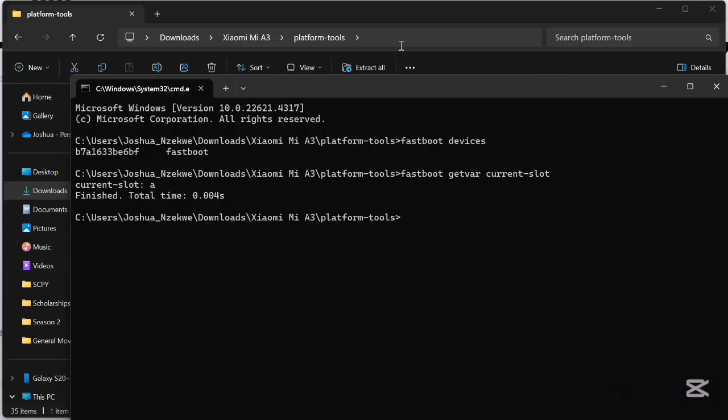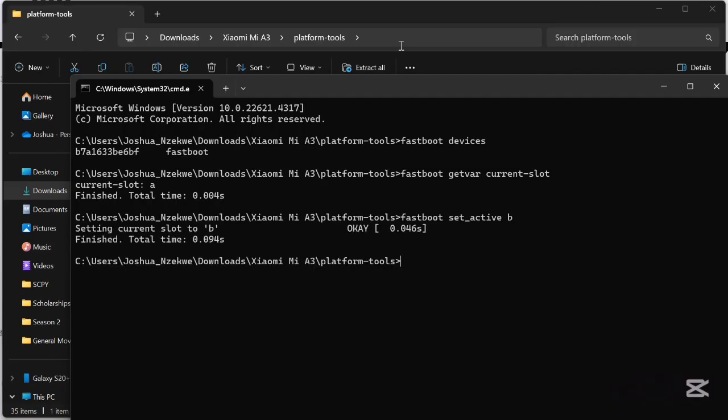Now since we're in the A slot, if you remember, I talked about teaching you guys how to move from B slot to A slot to flash the ROM I was talking about, the stock ROM. So this one will show you how to do it. Instead of the A that I typed here, because this one I want to move to B to flash that custom ROM, you put A if you want to move to stock ROM.